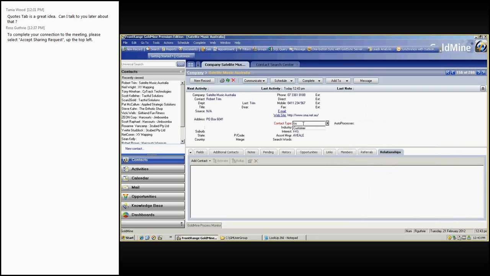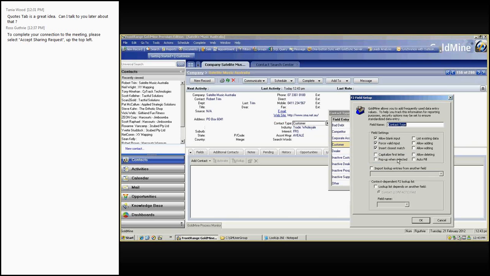As I start to type, it automatically has the option come up, and I can just choose custom up from there. Hey presto, I'm done. So a nice way of ensuring again that it's quicker and easier to enter information. So that's the four-side input in conjunction with insert closest match.